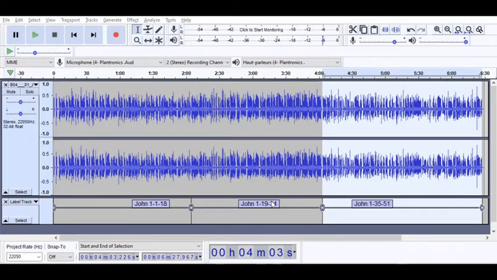The metadata for the first file is OK, for the second file is OK, and for the third file is OK. The exportation is taking place, and as we can see here, Audacity shows us that the files have been successfully exported.